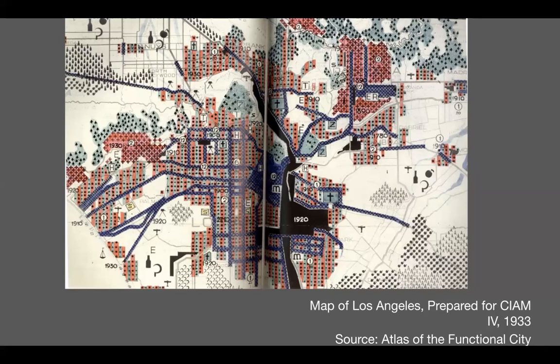I think it was prepared by Neutra's office. It was one of 230 panels that were exhibited in Athens at the time. And you can see how dots, lines, and other symbols are used to break up the city into different zones. So in both the CIAM maps and other military maps, dot patterns were not only a tonal media for differentiating areas, the way they're used in comic strips, but also a medium for combining different kinds of information. Planar cartographic information could be overlaid with statistical and programmatic information about density, vegetation, land usage, as well as social characteristics like race and class.